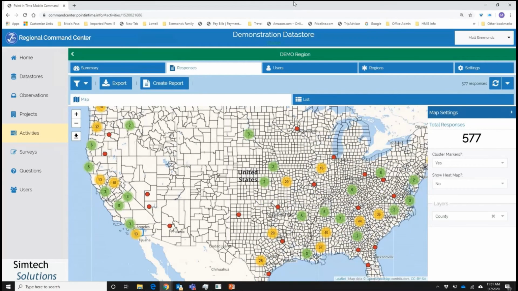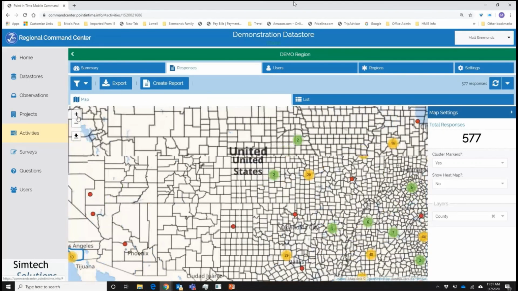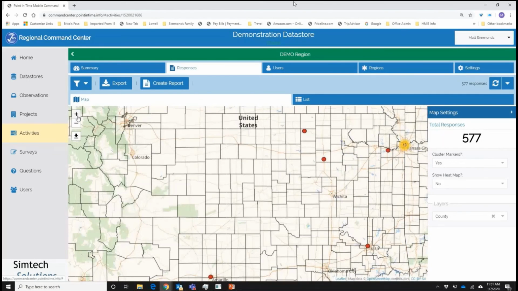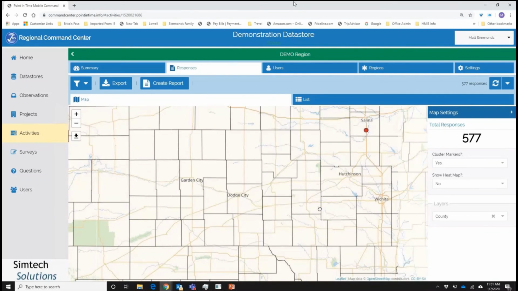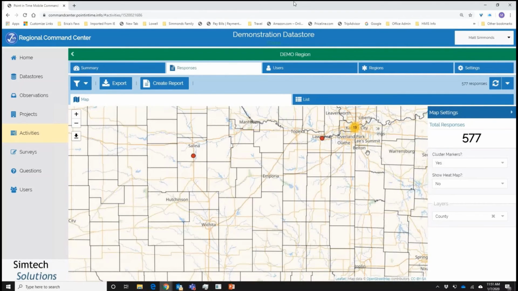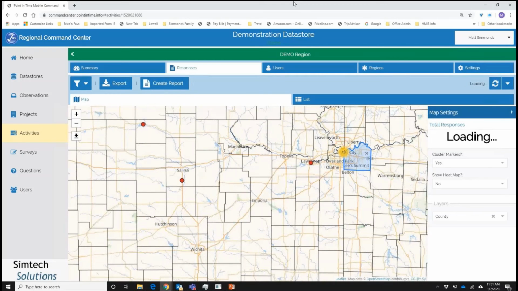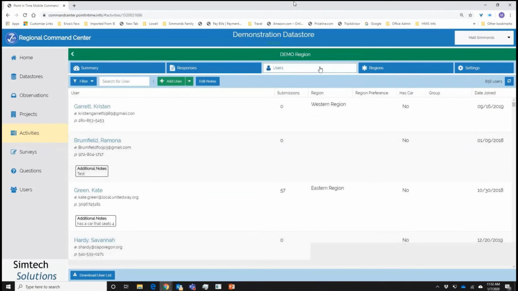As far as every single change in these regional boundaries, to have that rendered that quickly is a huge amount of data coming from the servers and being displayed here. So anyway, I find it pretty exciting to play around with. And then as far as getting counts, you're clicking on the map in order to get the revised values. I'm not going to go to the list view on here, but I will go over to the user. Actually, no, I'll do the demo region.